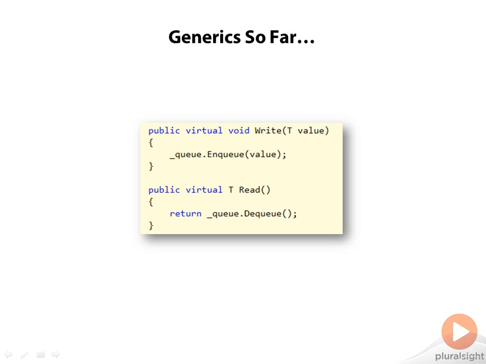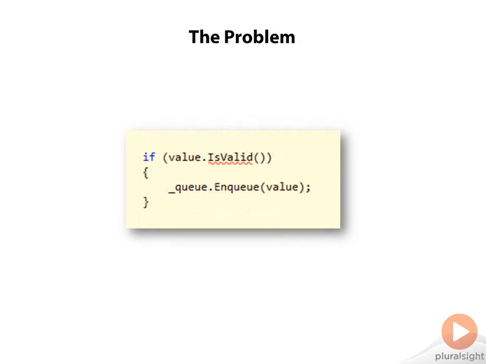But not all generic types are so simple. Sometimes we need to interact with an object. We need to check if it's valid or if it has some value, or compare that object to another object. And that presents a problem. The compiler has to assume that T can offer nothing more than what we could get from a System.Object reference. We can call ToString on an object of type T, or get a hash code. Those are all methods defined on System.Object.